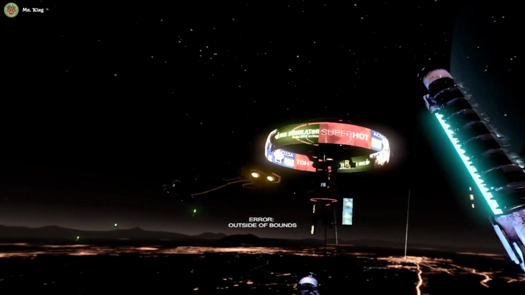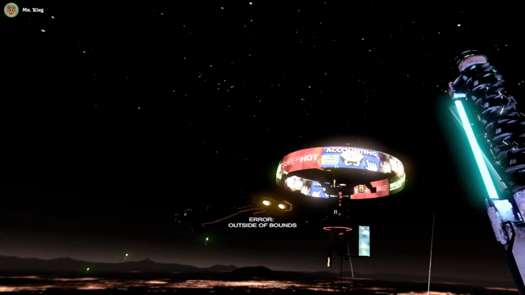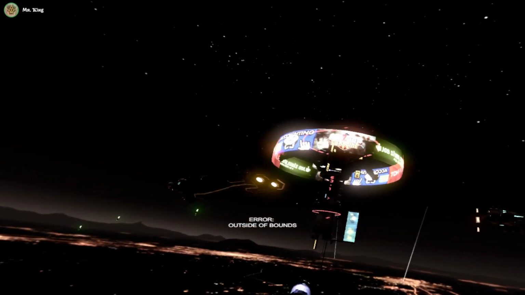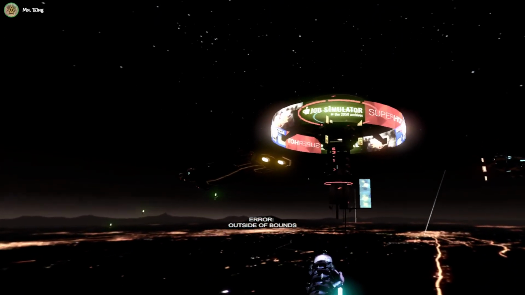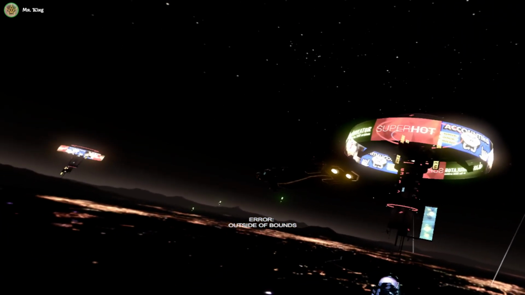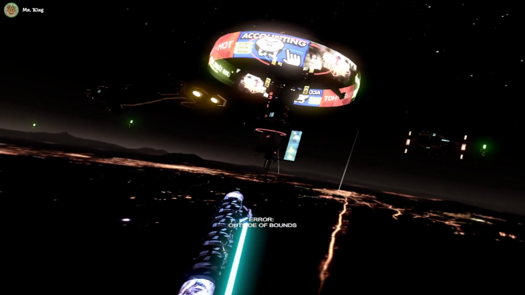Wait, am I not moving anymore? No, I am. We're coming for you. We're coming for you. I want to know if this thing is modeled, or if it's just in the distance, and we're rapidly approaching the skybox as we speak right now. What the hell is that?